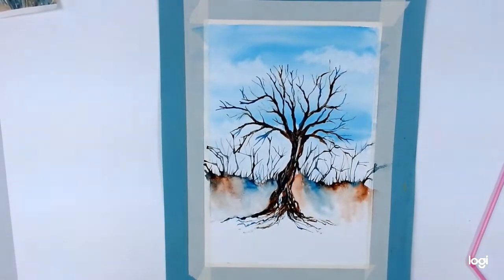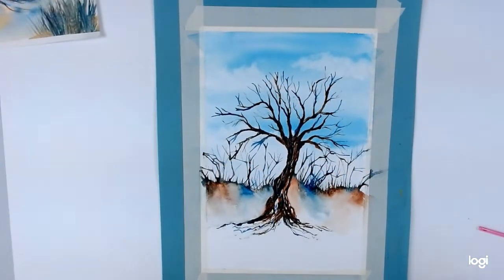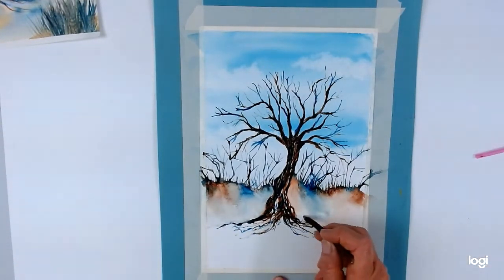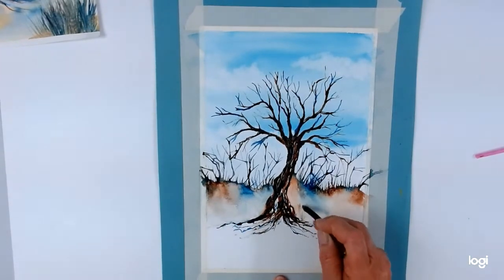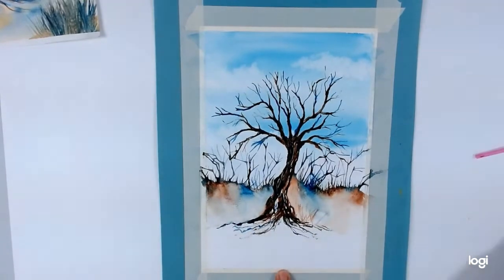Okay, now what we're going to do is come on to this front area. So what we need to do is add a little bit of colour to this area next. Okay, so we're going to add a little bit of colour here, and you've got the option of whether to put any grassy stems around the base of the tree. I think I might do a few. So I'm going to be using the same colours again. Burnt sienna, burnt umber, Prussian blue. And I'm just going to put in a few, using my stick, I'm just going to come in, just do a suggestion of a few little grassy stems. Just coming up from here.